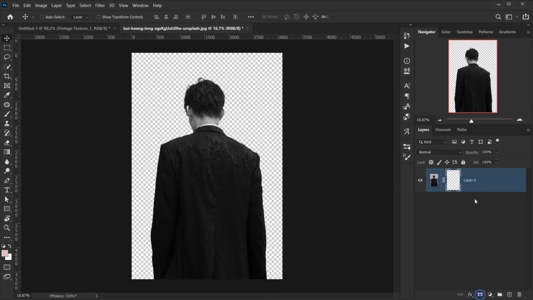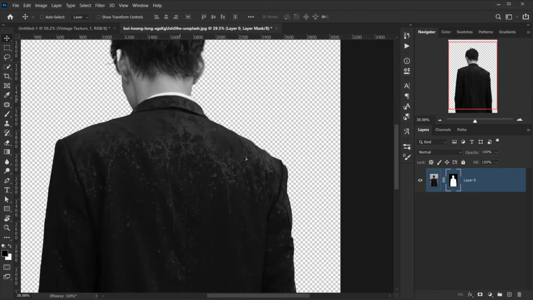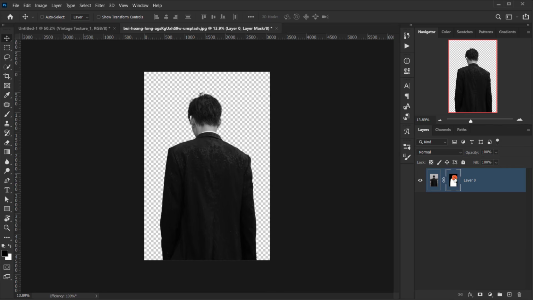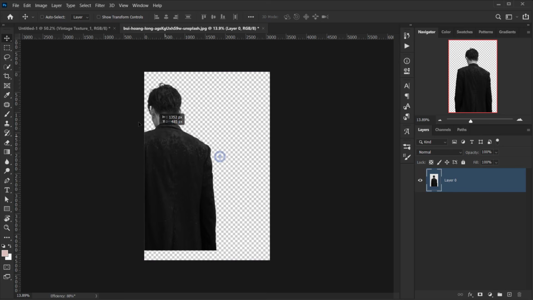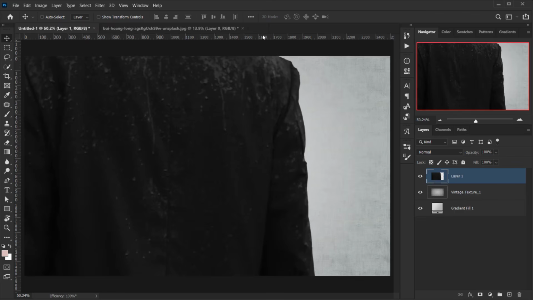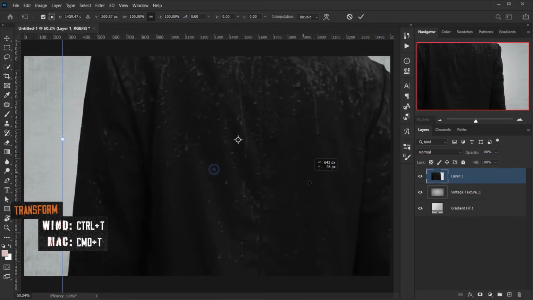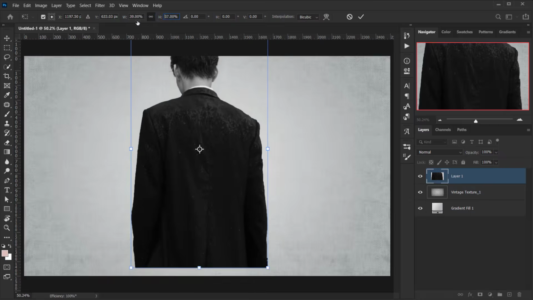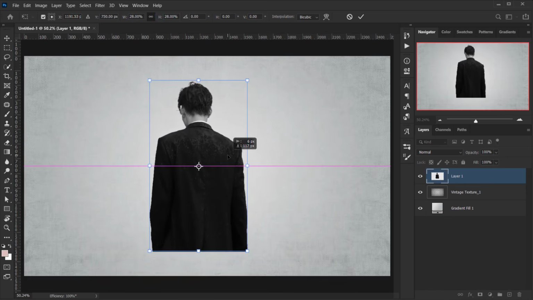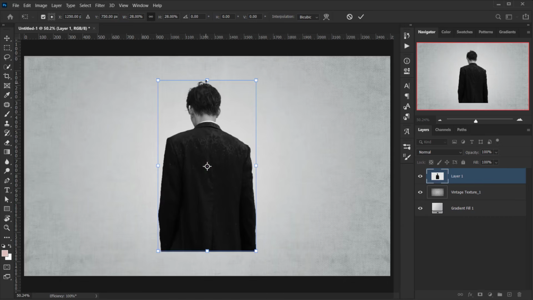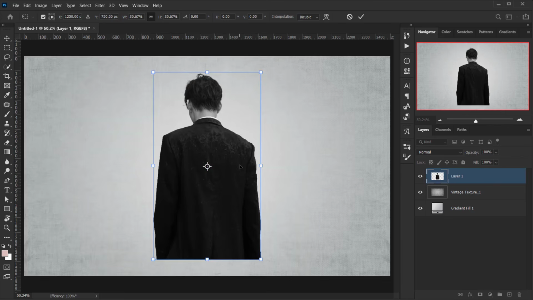Alright, now I'm gonna one click on the layer mask, and this will apply it as a layer mask, but I don't think I need to use this with the layer mask, so I'm just gonna right click and apply this layer mask on the image. And then with the move tool, I will take it to the main tab in here and close this. Alright, now I'm gonna press Ctrl Command T, and I will make the model smaller, just like this. Yeah, maybe around here. Alright, let's call this model.